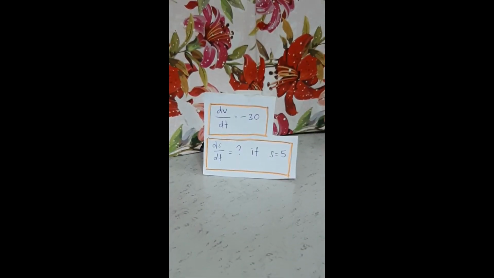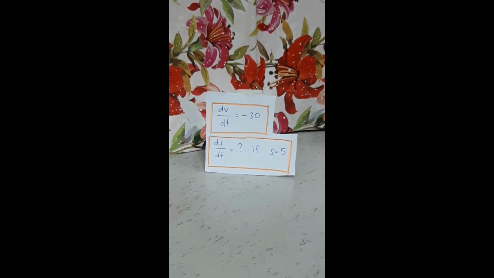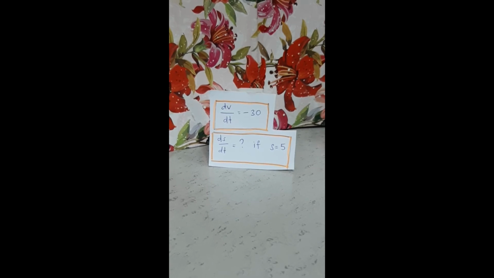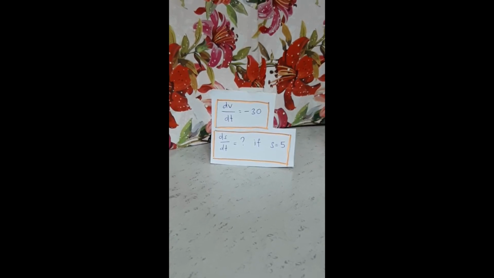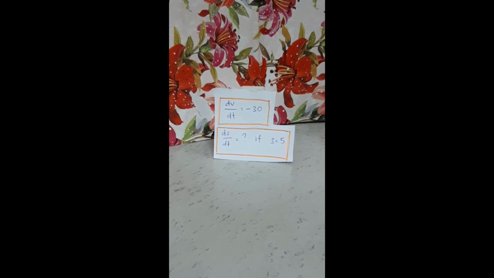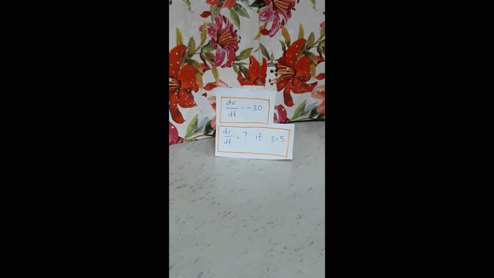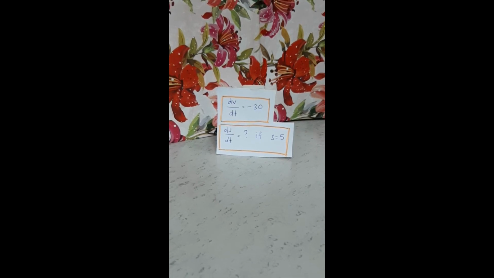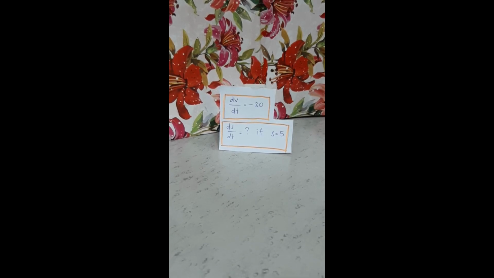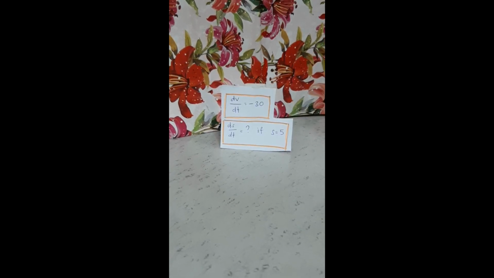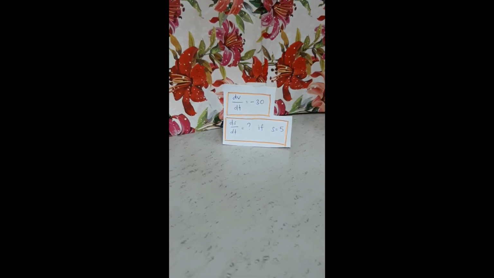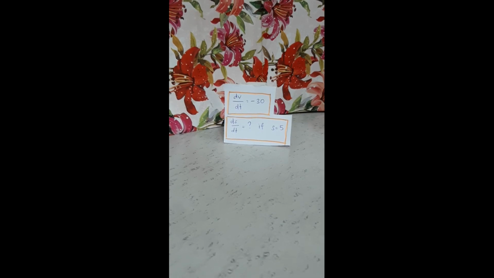First of all, we need to understand the content of the question given. Based on this image, I took out dV over dt equals negative 30, which is from the sentence, ice cube decrease at the rate of 30 centimeters cubed per second. It becomes negative 30 because of the word decrease. Moreover, we need to find dS over dt, which means the rate of each side when the side, or S, equals 5 centimeters.